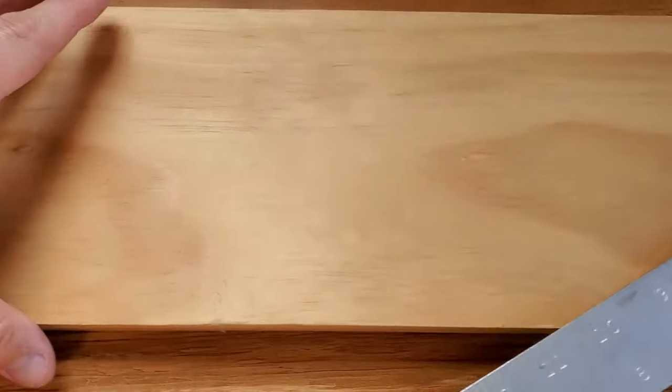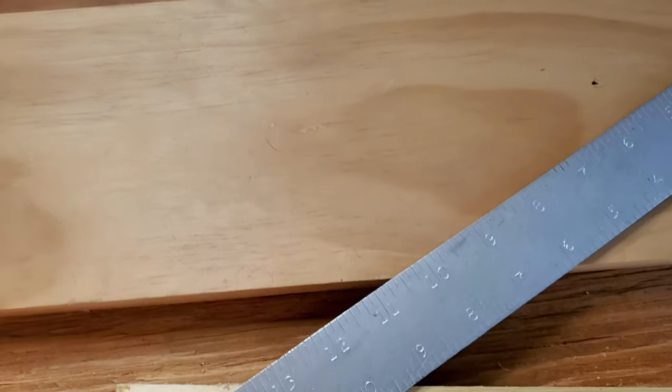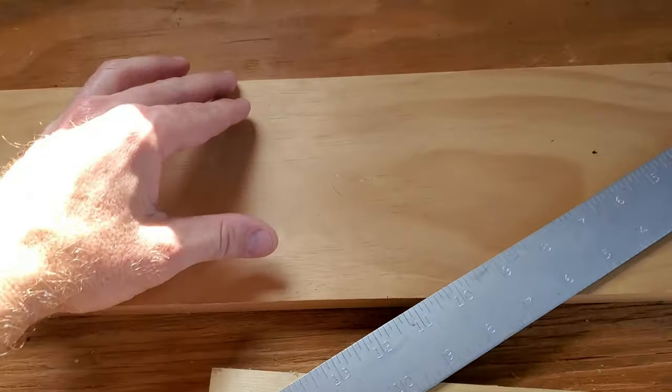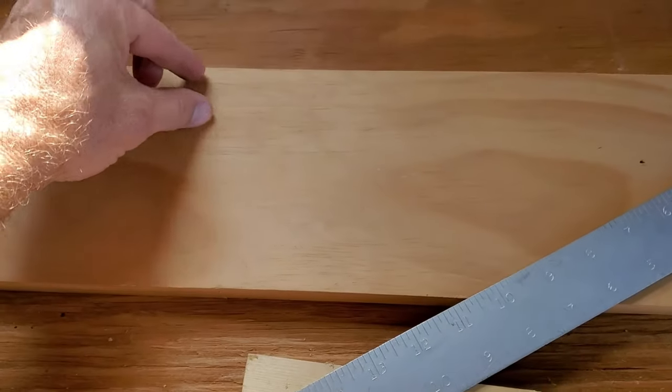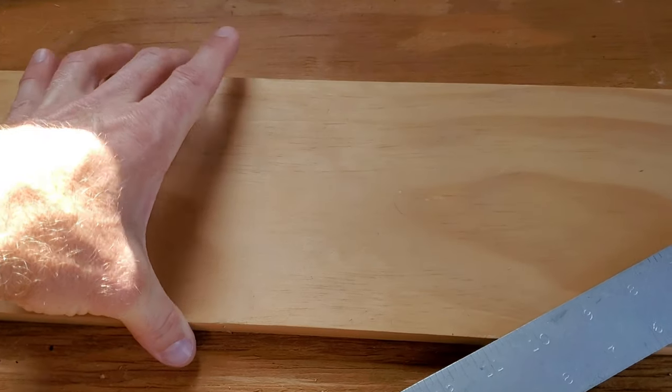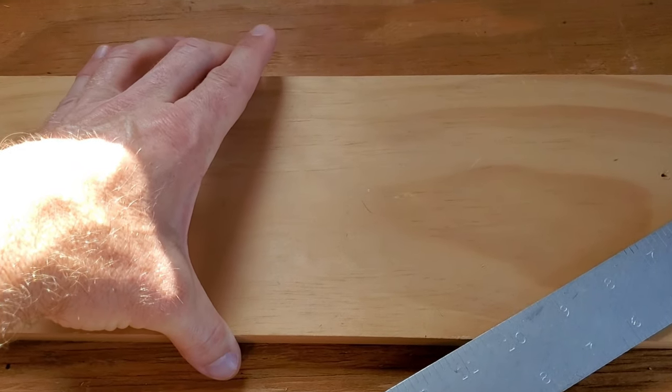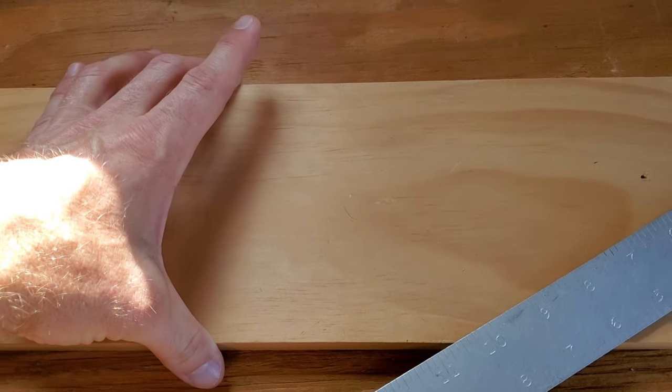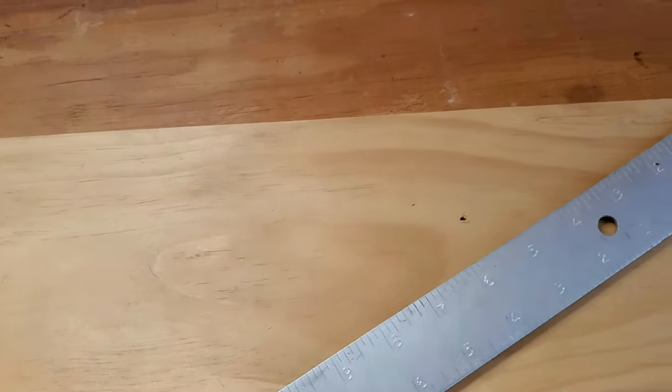All right, so our sample piece is a one by six. Let's say you need six pieces, you need six strips. Instead of measuring this board, it's five and a half inches thick for one to start with. So instead of doing five and a half and dividing it by six, let me show you a really easy way.